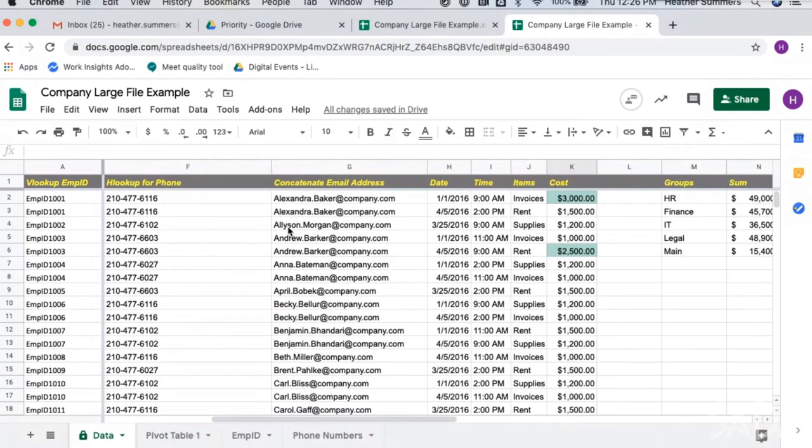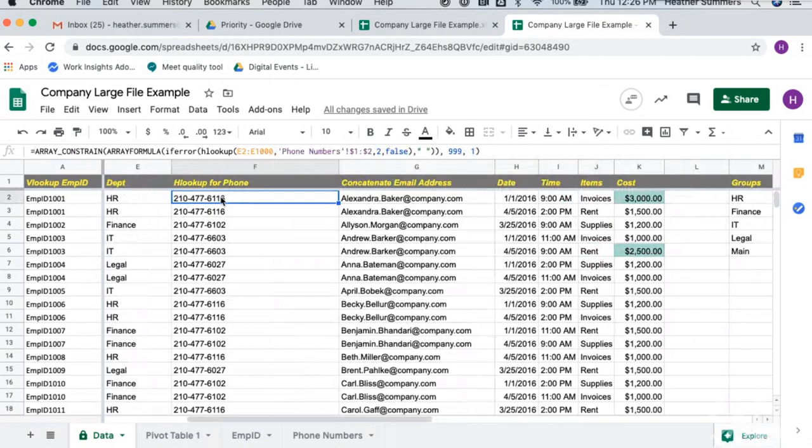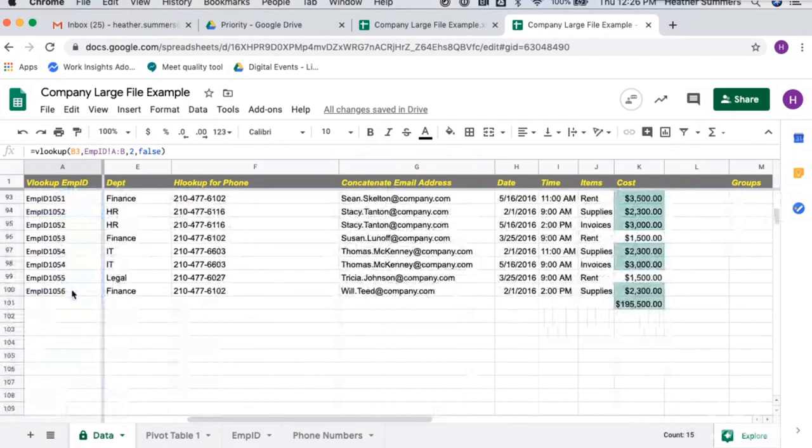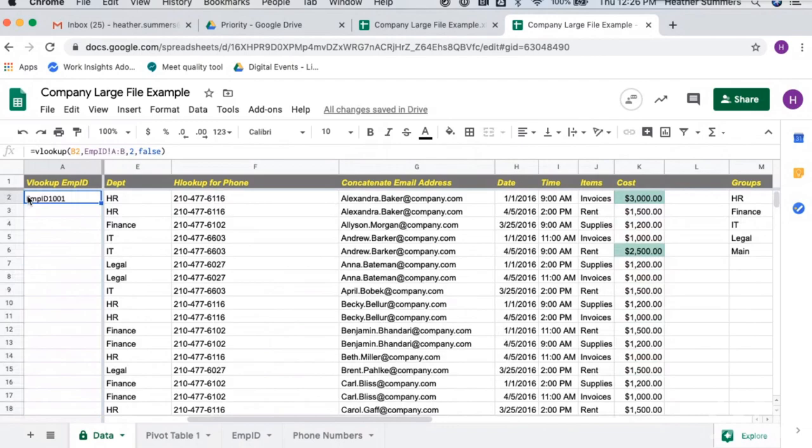I put in some phone numbers here, and I had done an array formula, like I told you, with an HLOOKUP in here, and we'll do this in our functions class. But if I want to copy a particular formula down, like my VLOOKUP or something, if I come over here and just delete these for a second, let's go back to the bottom, and I'll delete these. If you go up to the top, and you can do this in Excel too, go into A2 and go to the bottom right-hand corner and get the black cross, I can double-click and that will fill down that function.